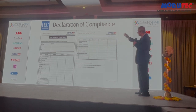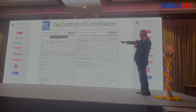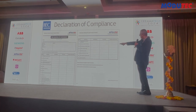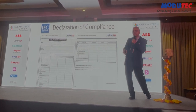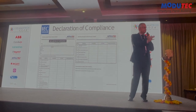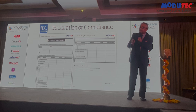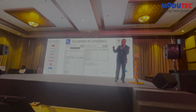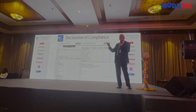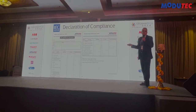And therefore, they insist that for each and every test you highlight how is the performance, how is the test report, what are the test report parameters and the reference design details. So this has to be insisted by consultants, that a panel builder has to submit this. And along with this, my recommendation is to ask for the short circuit calculation and temperature rise calculation, because these are all important when you're verifying a particular standard. Without these calculations, you're just taking a chance.